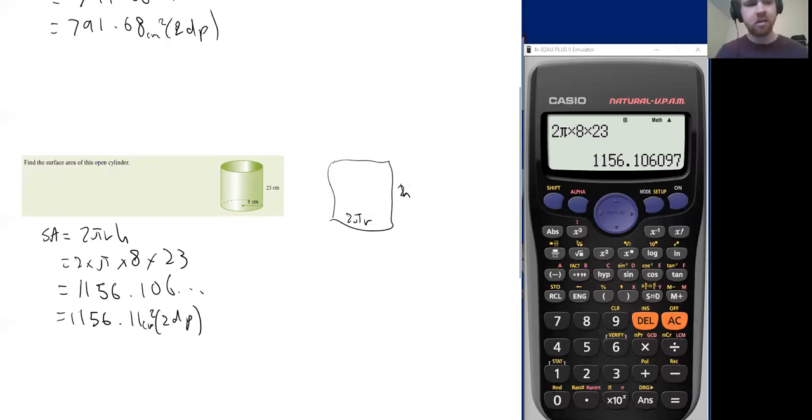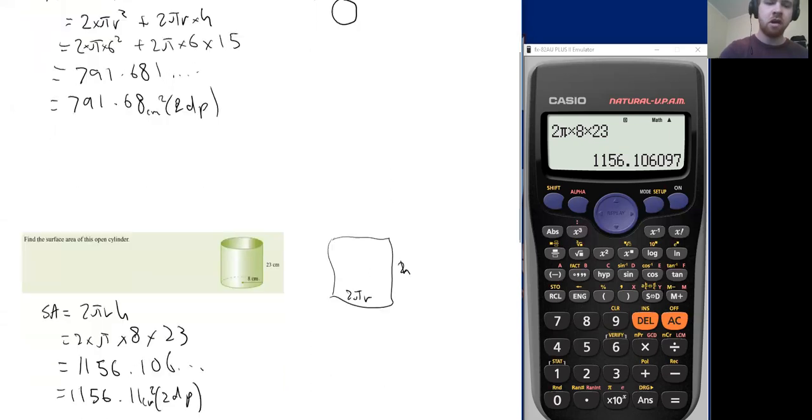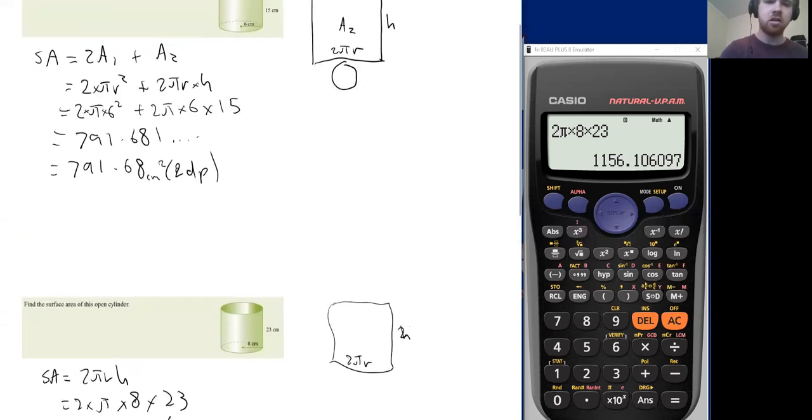So that is how we calculate the surface area of an open cylinder. Much more straightforward. We just need to be careful. If we just blind learn how to calculate the area of a cylinder, then we don't understand which component is which. This part here is the circle bits in the end. And if you don't have the circle bits in the end, then you just do that part.